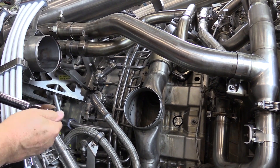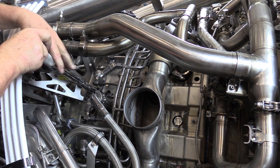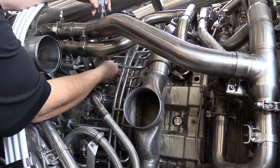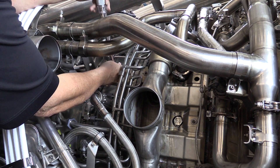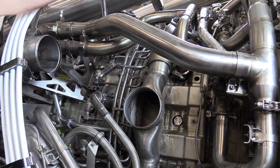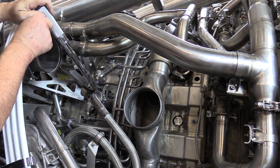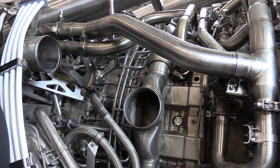We will then go back and break the torque on each one of the four B nuts. Then, starting from the bottom, we again will torque each of the B nuts as we work our way up to the specified value. The third and final check is to go back and apply the final torque one more time, again starting at the bottom and working our way up.